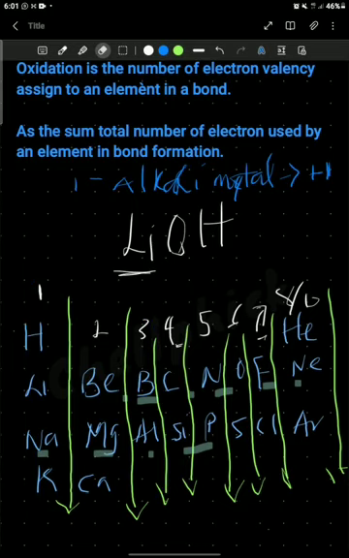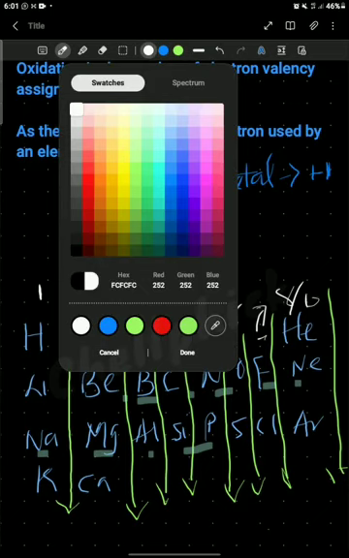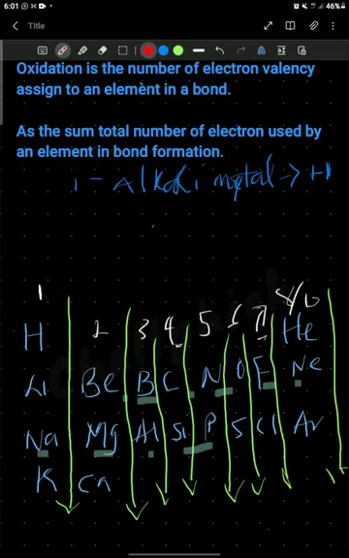Now look at what I'm trying to say. So far, hydrogen can be placed in group 1 and also in group 7. It means that hydrogen will behave like a metal and like a non-metal. Now, what do I mean by a metal? What do I mean by a non-metal? So that you can understand well, I'm trying to make this topic not look too complex.